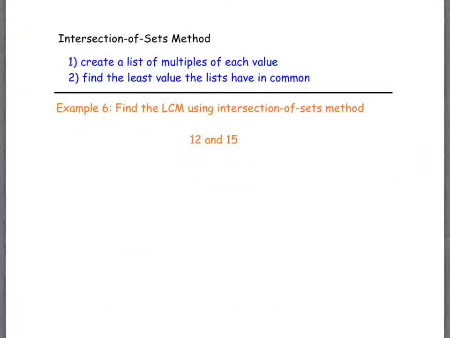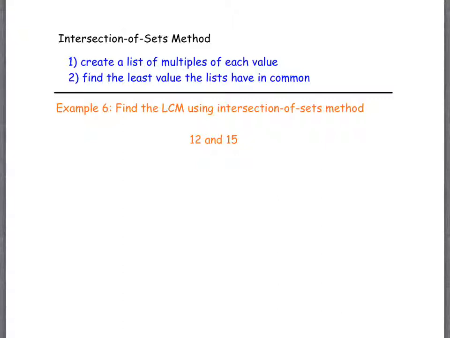This is an intersection of sets method. So this is what I was describing when I was describing the last one. This one actually creates a list of multiples of each number. The last example would work really well when you're introducing this idea with small numbers, right? You can make these jumps of 6 or 15 or whatever. But once we get to 12 and 15, I don't want to make this diagram from the last example for very long, because these don't have a number in common as quickly as the 15 and the 6 did.